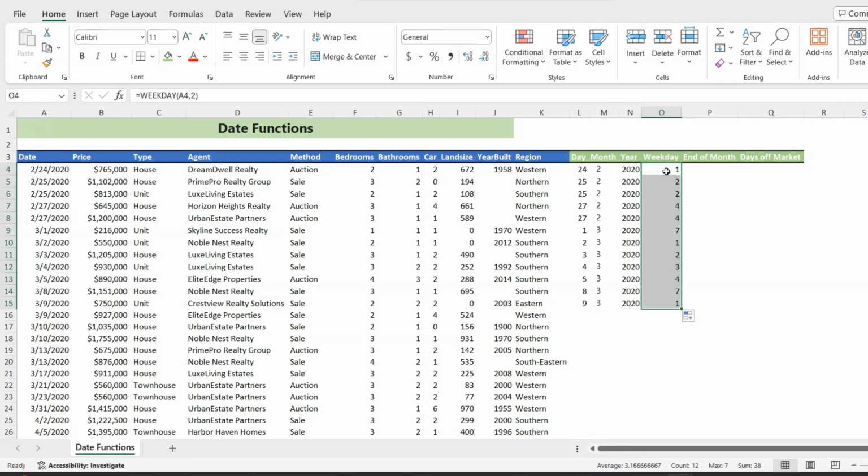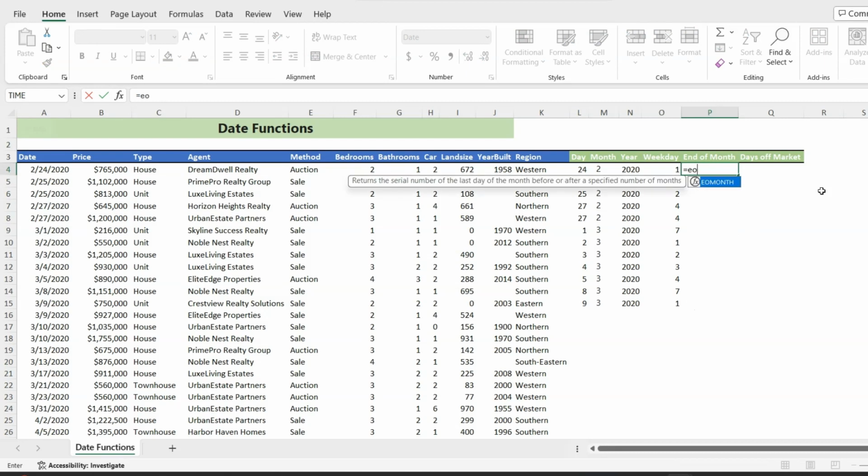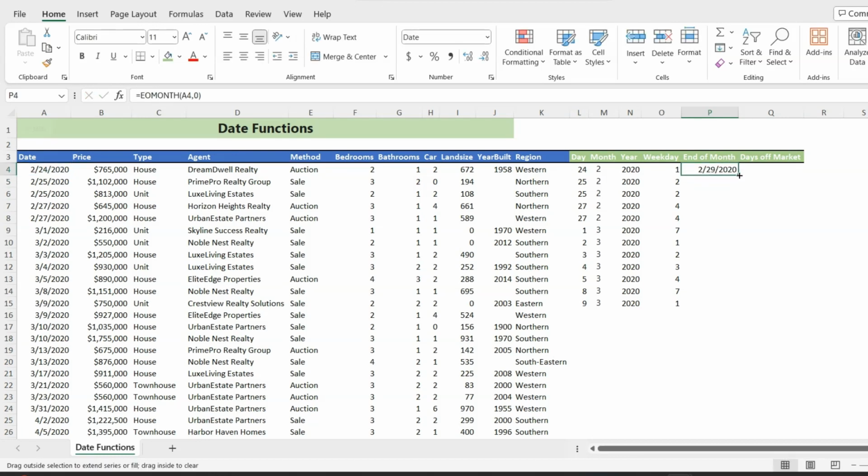And then from here, if we wanted to get fancy, we could add an if statement. So if this equals 1, we could turn that into Monday, or create a lookup table off to the side to transform those. If we're working with dates and we want to know what the end of the month is, we could use an EOMONTH formula, select our date. And for our second part of the formula, for months, if we hit 0, that will give us the last day of the month that our date is in. We can close that. Pull that down for a few records. So there we can see for February and March, the end of the month.